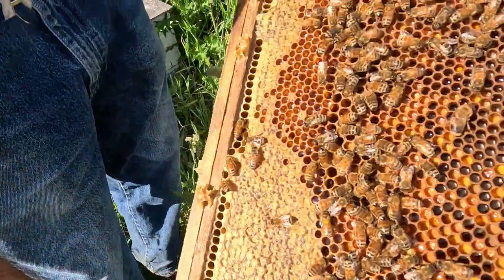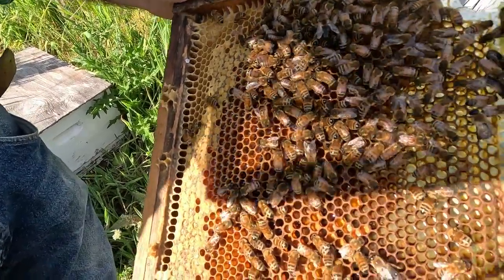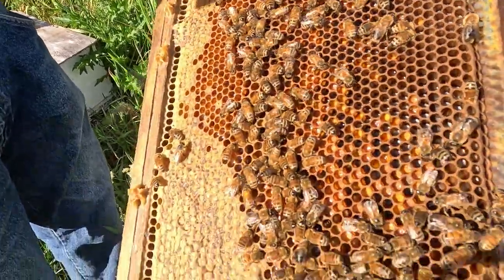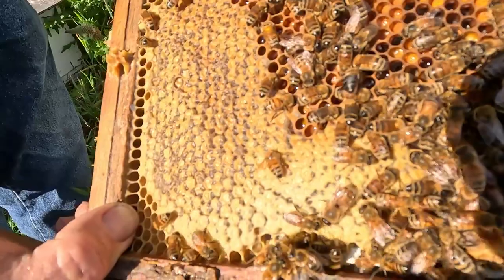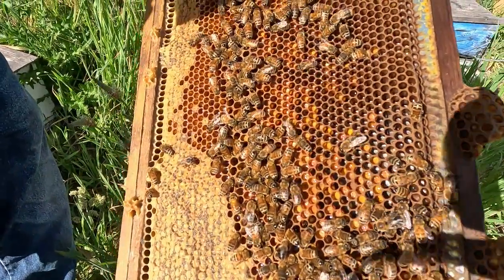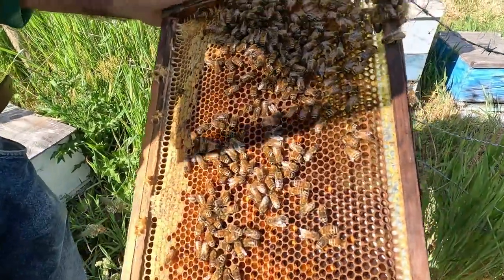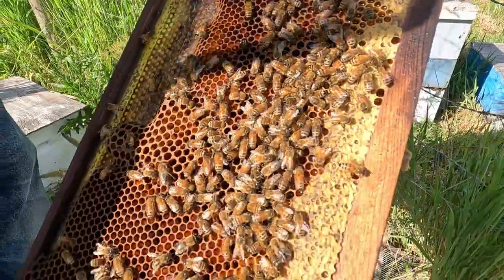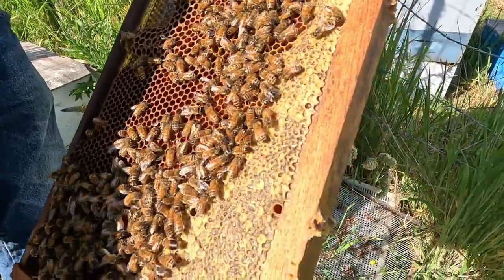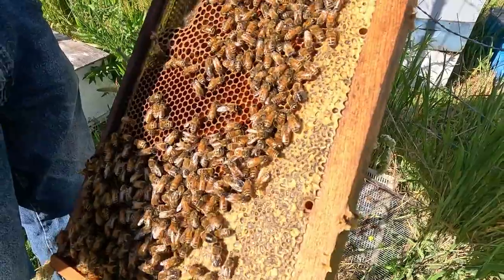This frame shows the bee pollen that the bees have stored into the comb, and they collect the pollen from the flowers just as they do the nectar, and it is the first food for the baby bees. It's high in nutrients and protein. It's about 35% protein. What you see on top is just honey that's capped over. The pollen, they never put a wax cap over it like they do the honey.